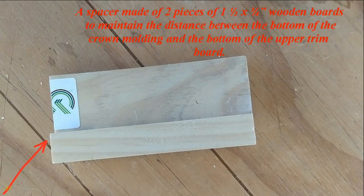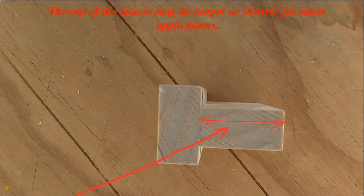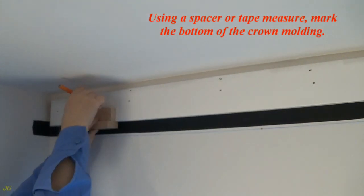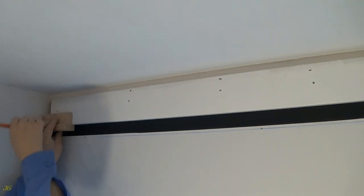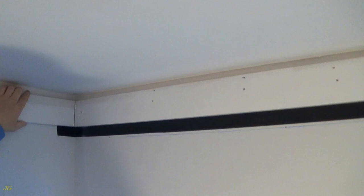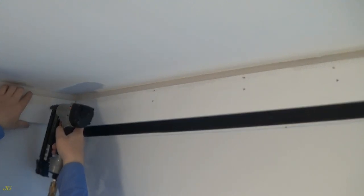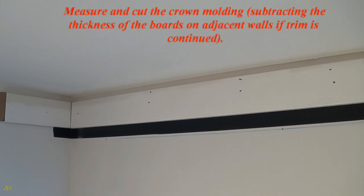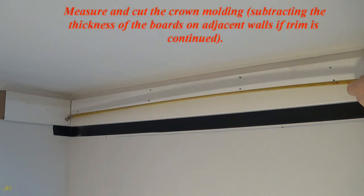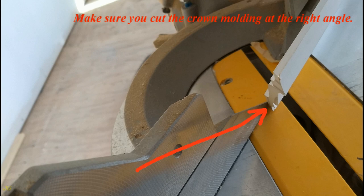A spacer made of 2 pieces of 1 1/2 by 3/4 inch wooden boards to maintain the distance between the bottom of the crown molding and the bottom of the upper trim board. The top of the spacer may be longer or shorter for other applications. Using a spacer or tape measure, mark the bottom of the crown molding. Measure and cut the crown molding, subtracting the thickness of the boards on adjacent walls if trim is continued. Make sure you cut the crown molding at the right angle.